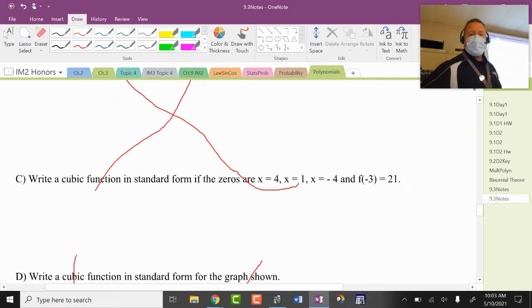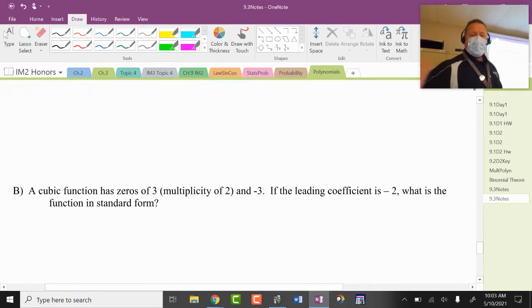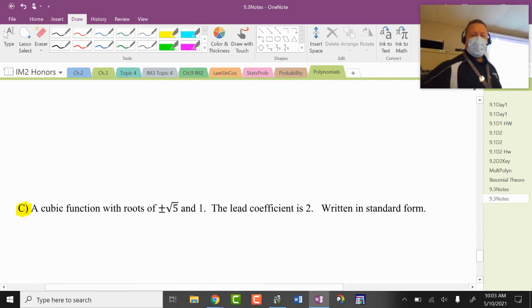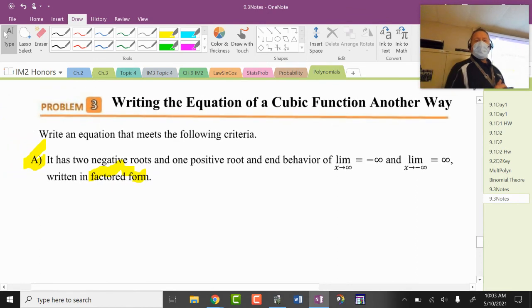Then I think I only really had one more that I looked at on the last page, like letter A, and then I could talk about B. Yeah, maybe a little bit about C, but maybe A and C. So this one's just one of those answers may vary kind of situations. It does say factored form, less work, so I don't have to multiply out. Has 2 negative roots. What does the word root mean? That means zeros. Maybe I skipped over that too quick with my second hour as well.